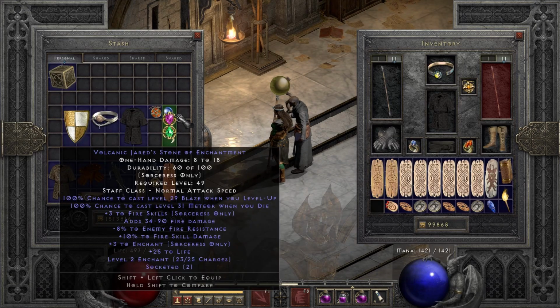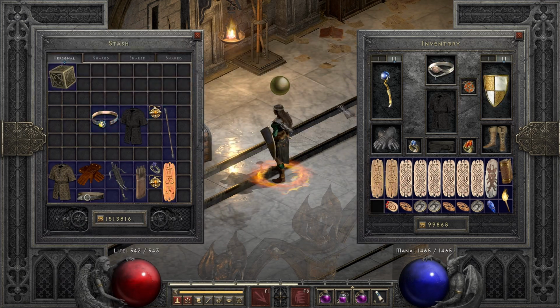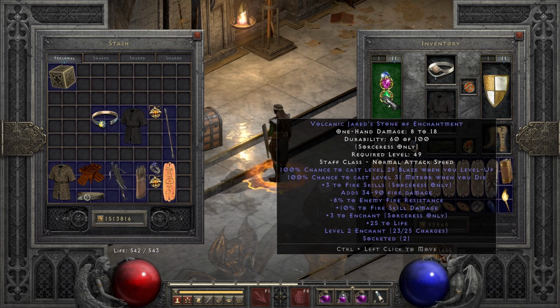So now we move on to our second set, which is our Enchant pre-buff. By simply holding shift and left clicking on the items, you can automatically swap those items into your inventory. The hardest item which you're gonna need to complete your level 55 Enchantress would be the weapon, since it has to roll both +3 to fire skills and +3 to Enchant.